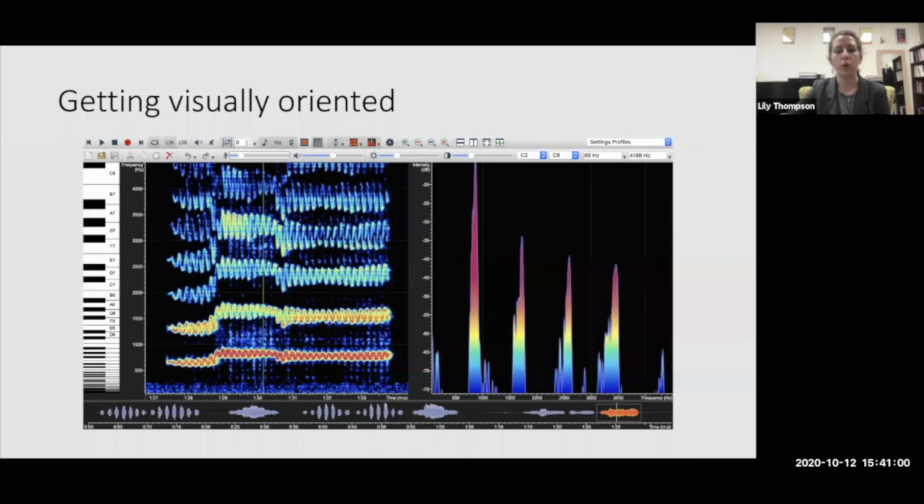So getting visually oriented with the software itself, this is a screenshot of an excerpt that I had pulled up in VoceVista. And so this is what the screen will look like. This is just in a still version, so we can discuss what we're looking at. In the bottommost layer, so this horizontal bottom area is our timeline, running from left to right from the beginning of the recording to the end. And then this portion at the end, which is highlighted in orange, which also has this very faint little box around it, that's the portion that I am looking at in my spectrogram.